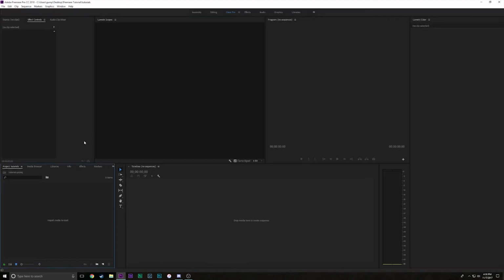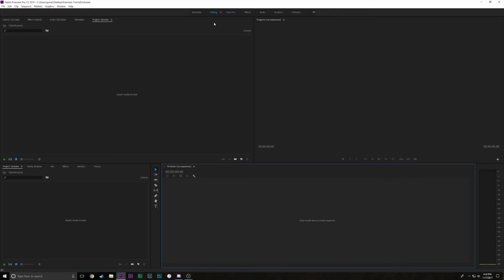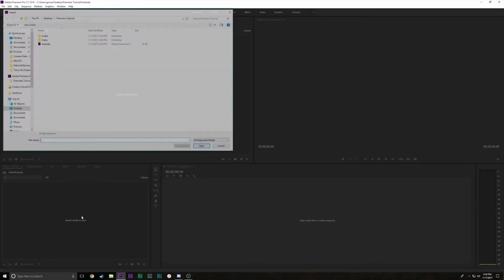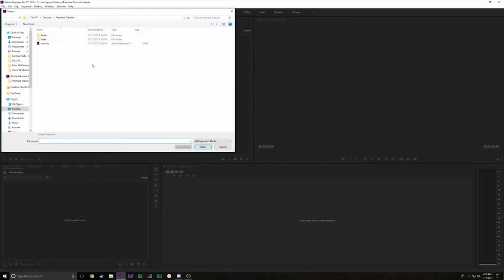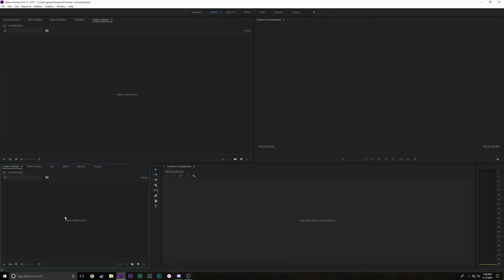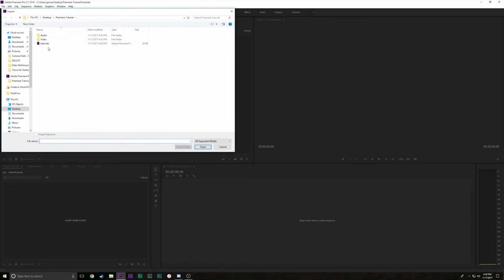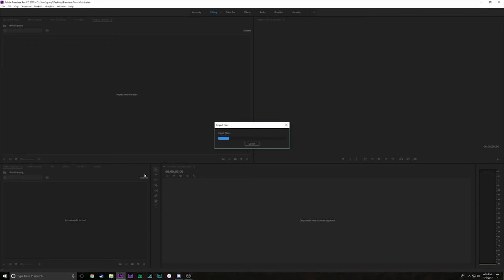So we've created our project. We're going to start in the editing section. So first thing we're going to do is import our files into the project. The other nice thing is, since we've already identified that folder as the folder for Premiere to work within, when we come down here to import media, we double click in this box. It brings up those files already. So we can click on the video file that we created, click import folder, and that will bring in all of our video files that we can start editing with.